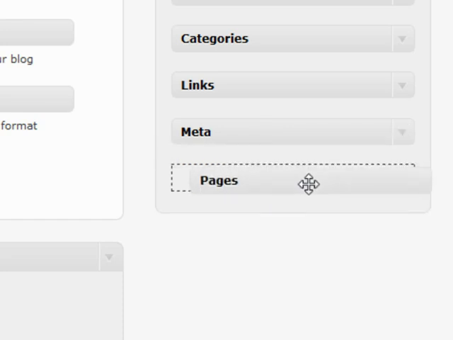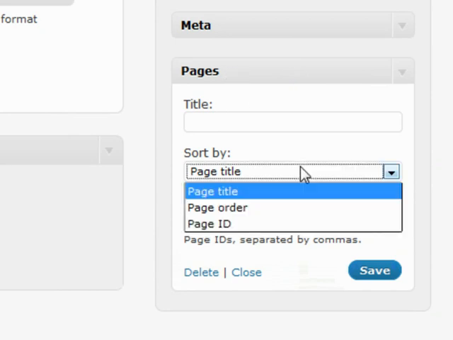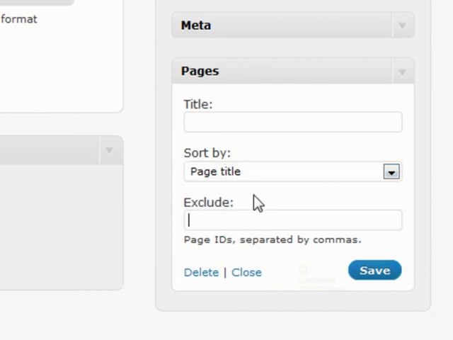Pages. A very important thing about this pages section is not only that it obviously shows your pages, but there's an extra feature in there that you want to have. Obviously you can sort by different items such as your page order, your page ID, or just the title as normal. But there's a little exclude section. Let's say you had a thank you page or a password protected page that you didn't want the whole world to know about, you can exclude it by ID. So let's say you had page ID 3 and page ID 10, you can put that in there and it will not show up in that pages section. That's a very, very useful tool to have inside of this widget, the exclude. You find pages by going to the pages section, which we'll do right now.